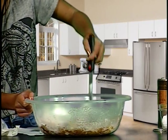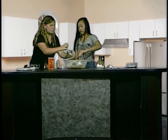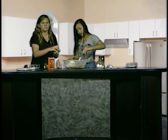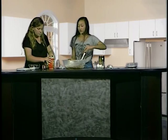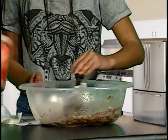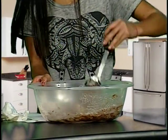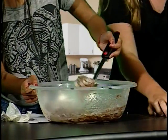Okay. So now I'm just gonna add the rest of the thing. Yeah, so a little bit of baking powder and a fourth teaspoon of salt. Can't open the salt lid. That's a lot. It's okay. They'll be salty and crunchy brownies. All right.